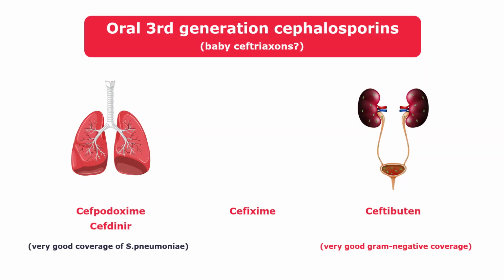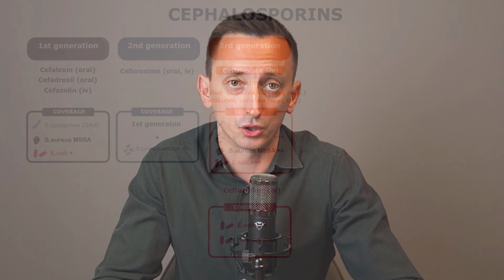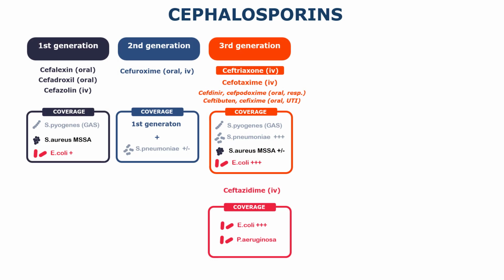Cefixime, the fourth member of this group, is somewhere in between, although for practical purposes I would put it closer to ceftibuten, so for urinary tract infections. Its good gram-negative coverage makes it a good choice for mostly uncomplicated urinary tract infections, and it also has a solid gram-positive coverage, which makes it a very popular choice for all sorts of infections, but I would say it's overused in that regard because for gram-positive bacteria, there are simply better options, and cefixime should definitely not be the first choice for the treatment of pneumococcal and other streptococcal infections, and certainly not for infections caused by Staphylococcus aureus. So much about the third generation.